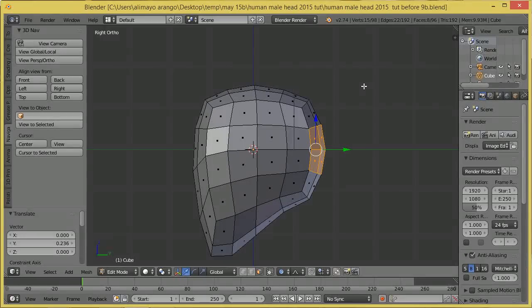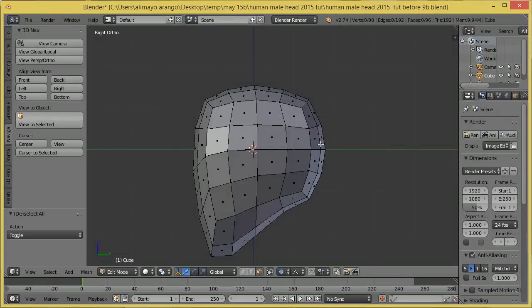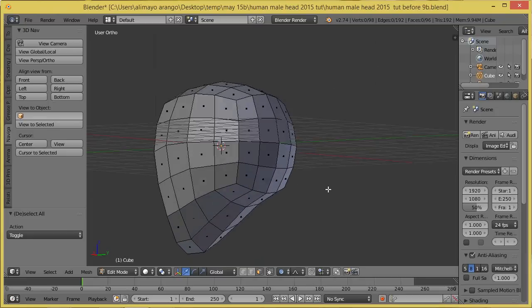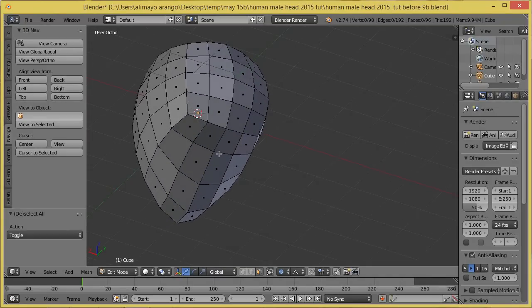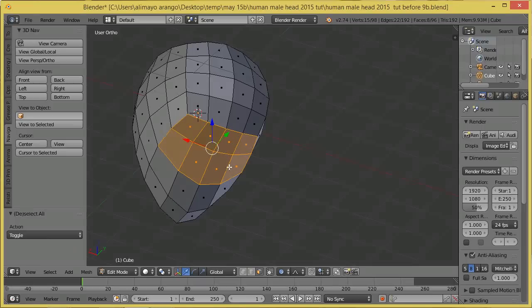Okay, now we're going to press A to deselect all of those faces there. We're going to hold the middle mouse button so we can see the bottom of this head, or it's going to be a head. We're going to press C for paint select again, and select these 8 faces here. You'll notice that as we model, we tend to do a lot of things as far as 4 faces and then 8 faces.